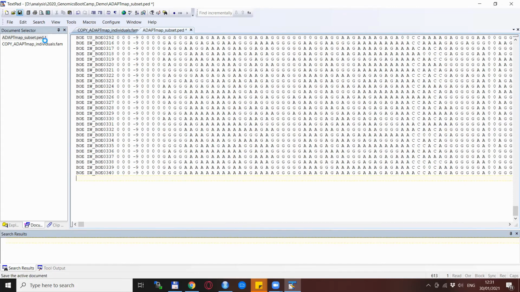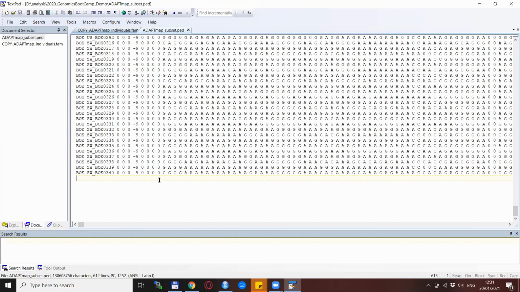Again, you hit save, and now you have the subset of the individuals that you required. Now, this method doesn't work with the binary PED files, and it also doesn't work for removal of SNPs. So you can just remove animals.